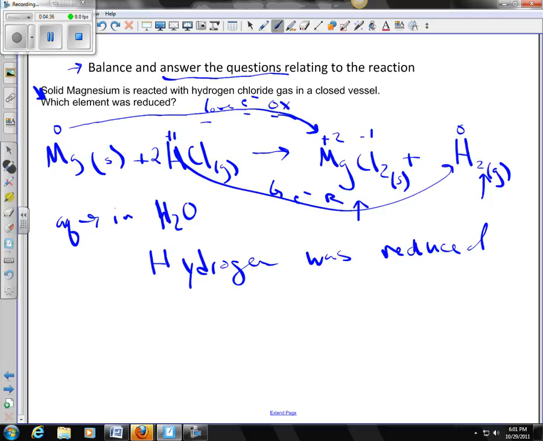Okay. So to do these problems fully and correctly, you have to include the states in everything. You need to answer the question. If it's something that happens in solution, you need to write it in net ionic form. So let's go ahead and let's do another one with that in it. I'm going to just pause this recording and go to the next page.